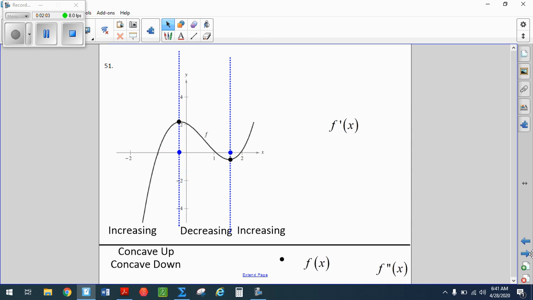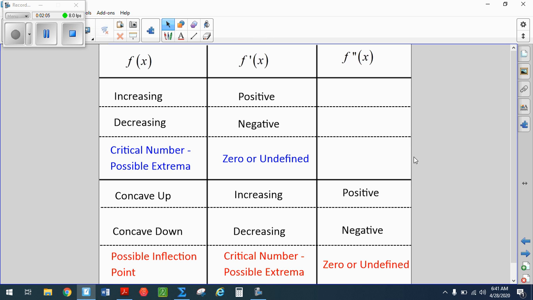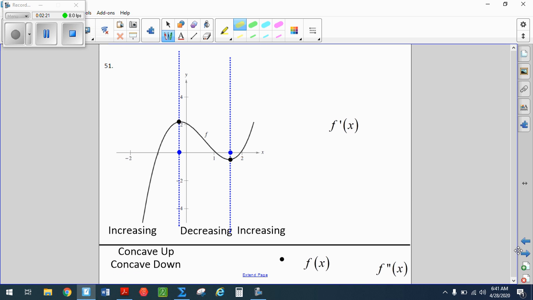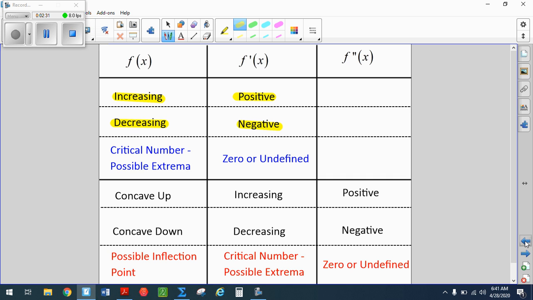All right, just for reference, if you didn't use it last time, I'm looking at this right now. So I'm kind of going through my chart and looking to see what I know. Where my original function is increasing, my derivative is going to be positive. Where my original function is decreasing, my derivative is going to be negative. Okay, so I have the increasing, decreasing, increasing on the original function. That means I'm going to have positive, negative, positive values for my derivative function. I also have extrema on the original function. So in this case, my derivative is going to be 0 at those points.